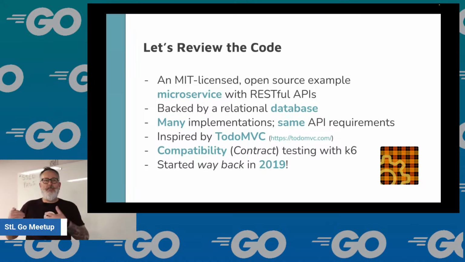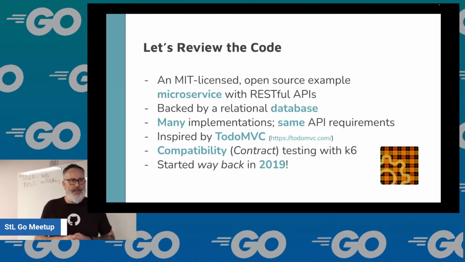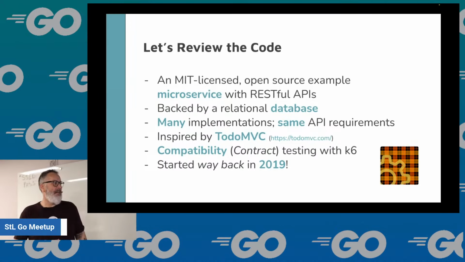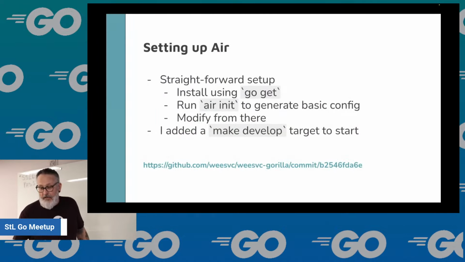I did take some of my learnings from this work job and applied them into this open source project that I created a while back, and I've presented on before as well, showing REST APIs, where I want to do MVC, where I could do different backends, implementing the exact same API in multiple languages, frameworks, whatever, and in that way you can compare and contrast. Contributions are welcome. I really want to have a Ruby one set up. So if anybody's interested in Ruby, that'll give you an idea of what the specs are. So definitely check it out.